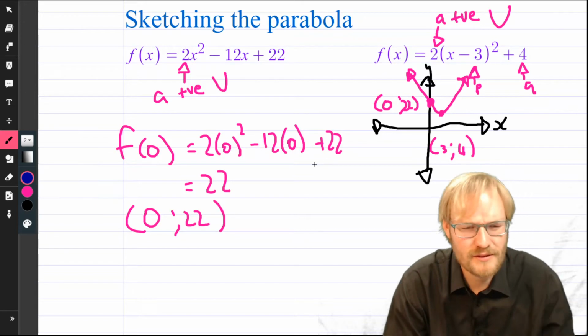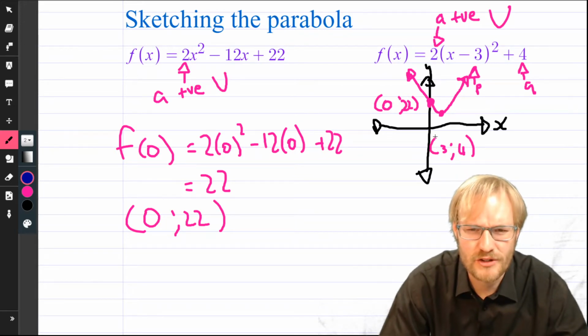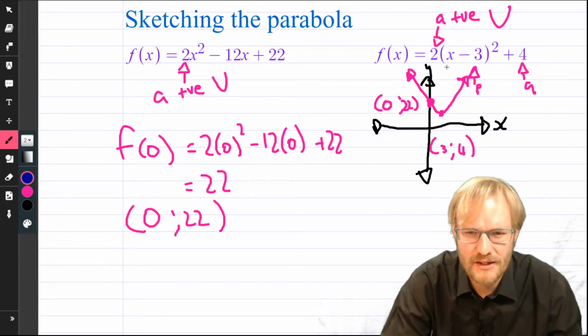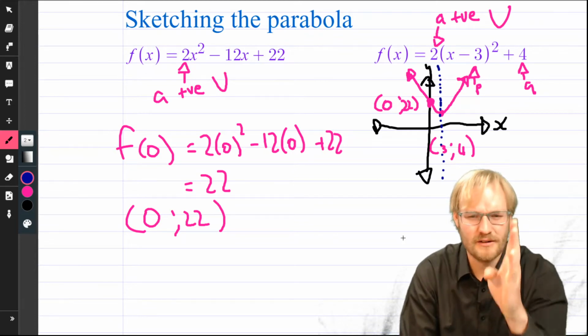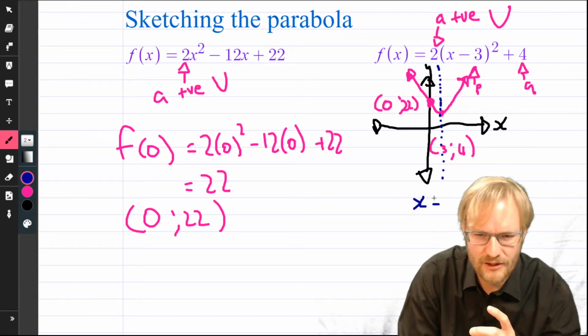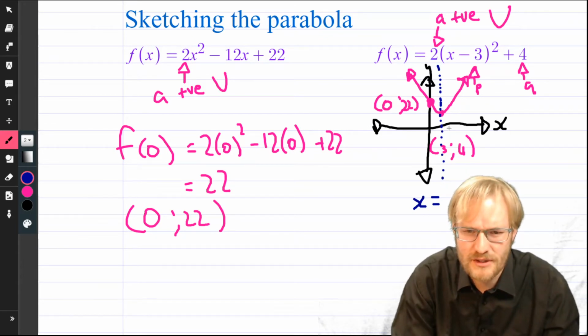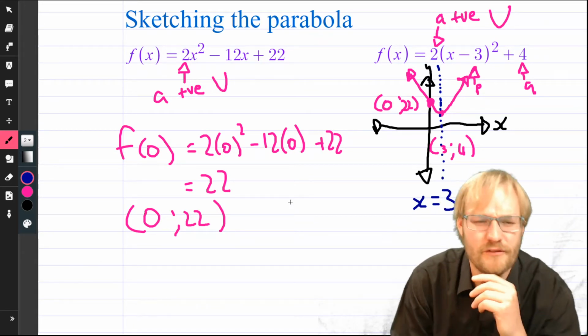Okay. Said that we're going to put everything into our parabola. Let's put in the axis of symmetry. So where does it look like you could put down a mirror and it would be the same on both sides? Well, you could put one down over here. Now what would that line be? It's a vertical line. So its x value is constant. And what is its x value? Well, it's the same as this turning point. So x equals 3.